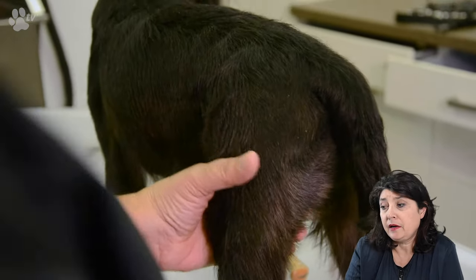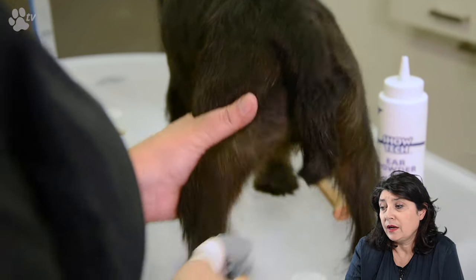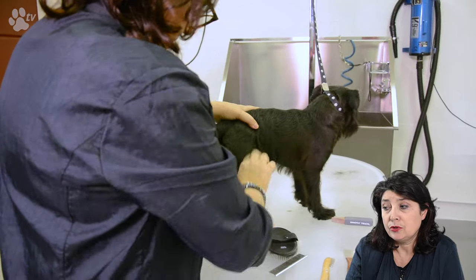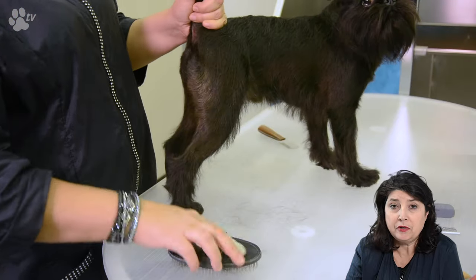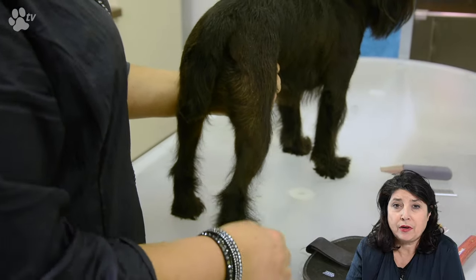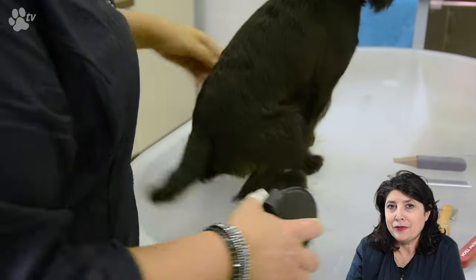Please keep in mind that the hair on the legs is still not long enough and we are still waiting for the new hair to come through so the feet don't look so narrow. Although the rolling coat is in the coat now, if we saw Fretcher back in two months time you would see the long hairs on the legs.